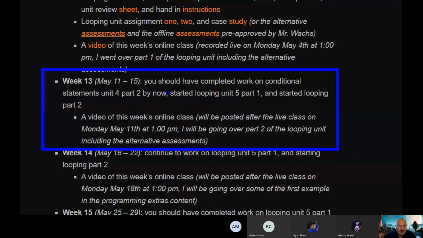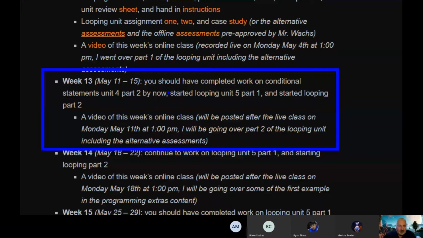Next week, it's going to get a little more interesting as I'm going to go over the first example of the Programming Extras unit. Those are some cool things to help prepare for a final project. And we'll talk about what a final project can be in this strange time and some of the adaptations that some of you may want to do, or just the general project that you might be interested in creating to finish up this course.